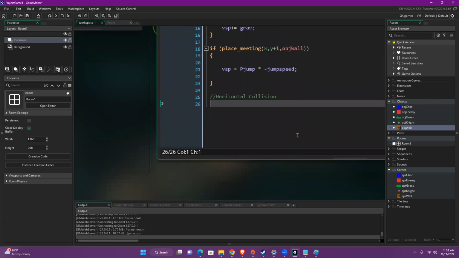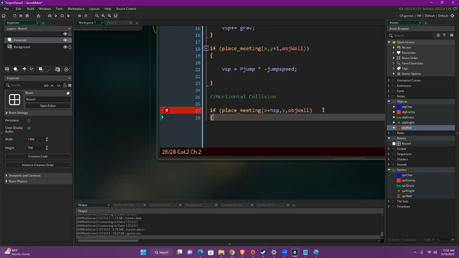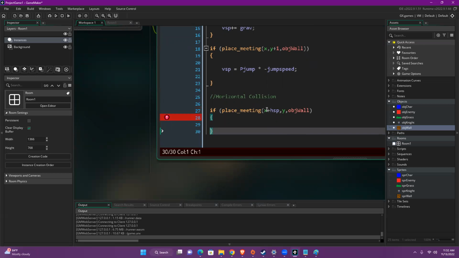Horizontal collision: if place_meeting(x plus HSP, y, obj_wall). Okay, so this is where we get obj_wall. It's asking, is there a wall in front of me or on my side?